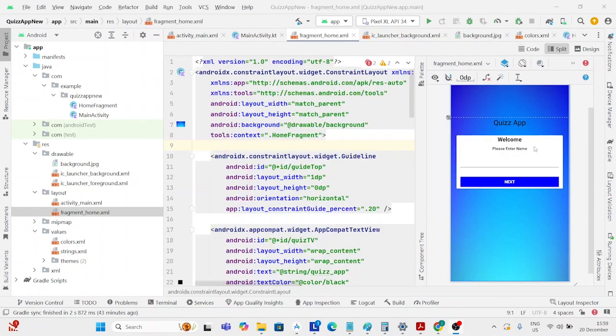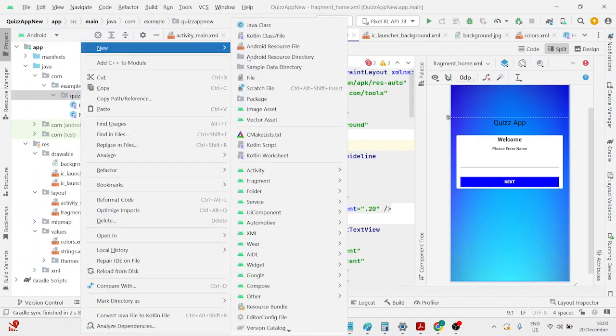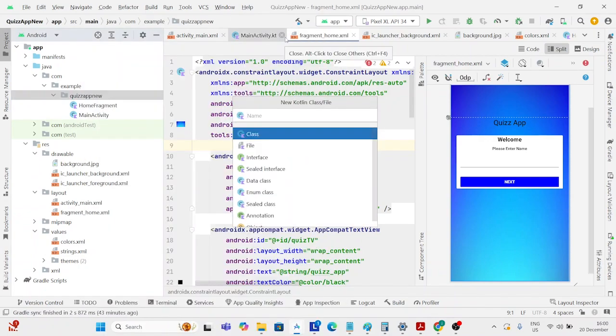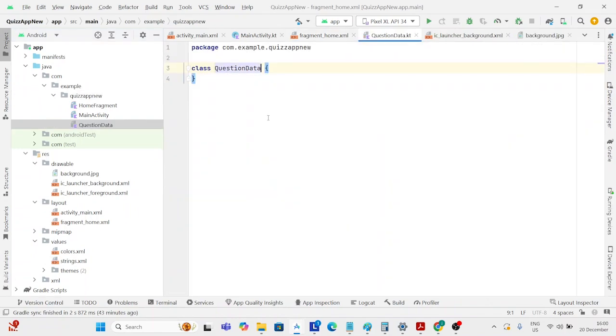Welcome to the second part of Quiz App series. In our last video, we have successfully created the design of our quiz app. So in this video, we are going to design one data class. Okay, let's create one data class over here. Right click over here and new Kotlin class file, and I will name it as QuestionData and click enter.